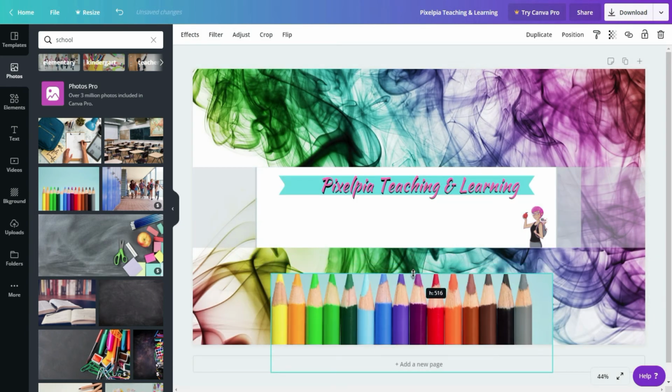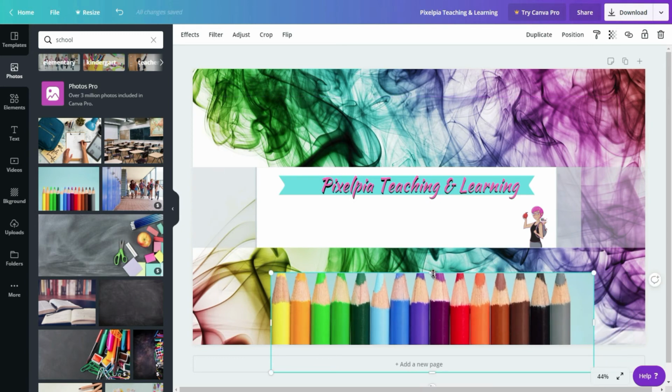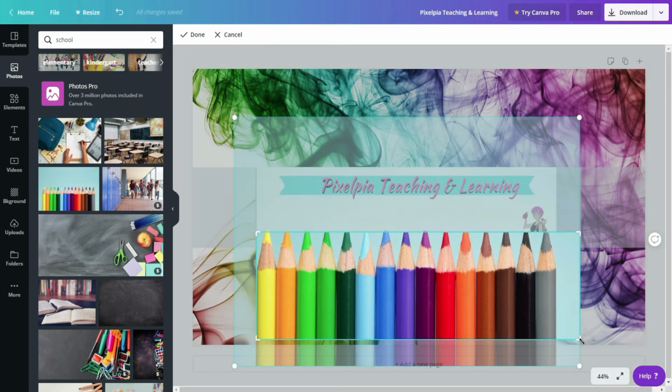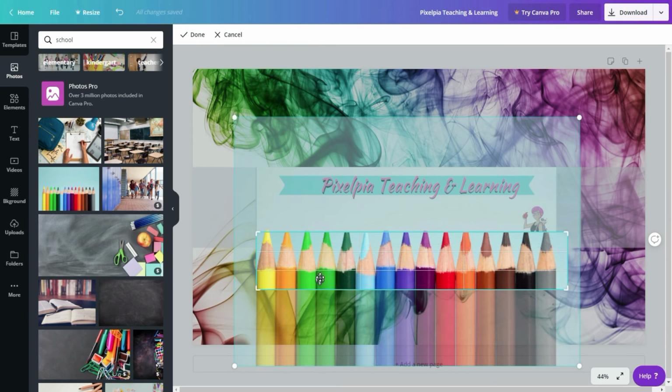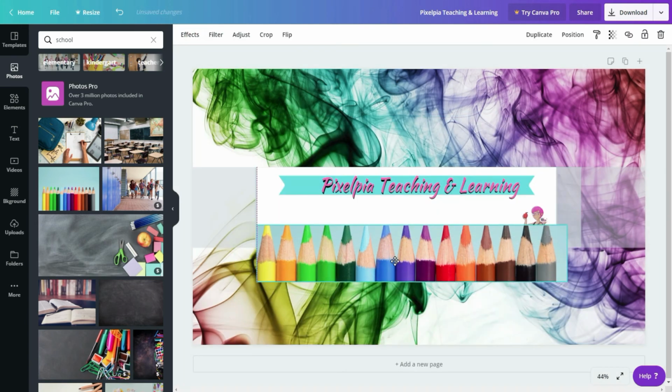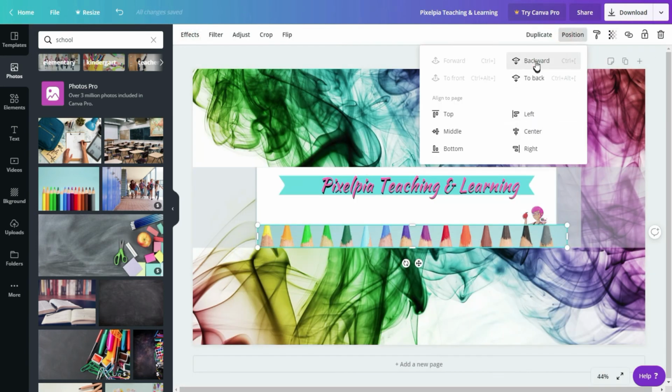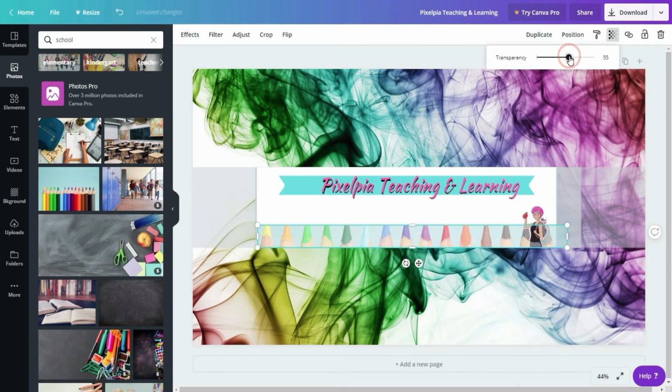So by choosing crop and using the little handles in the corner, I can add just as much of the pencils that I want. I make sure it fits the area, and when I'm happy with the size of it, I hit done.